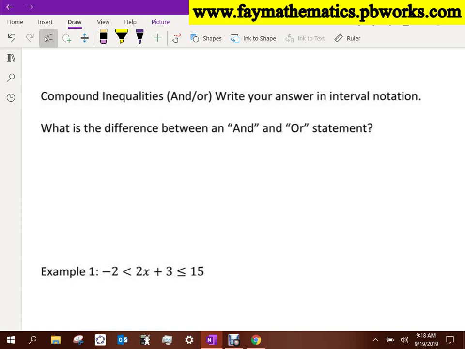Okay. Now let's talk about what these words mean: and, or. So, and. Remember, it is the same as the word intersection. The layman's term for intersection is the overlap. If we're talking maybe about the idea of between, I'm just going to write between this.